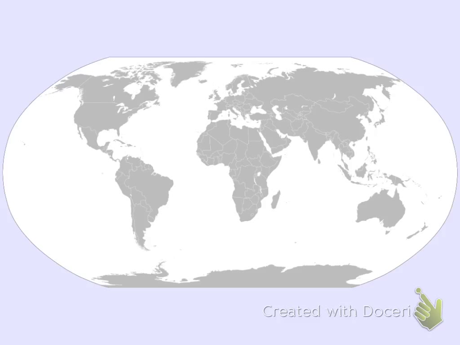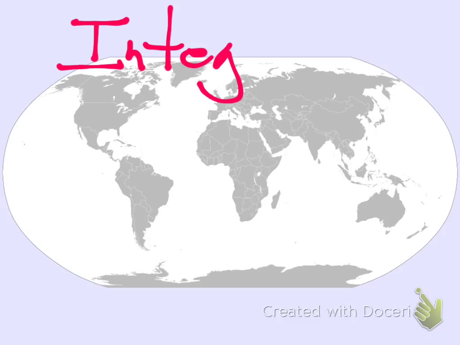This is a picture of the whole earth. And what we're going to do today in our lesson is we are going to cover integers. And we are going to study pretty much and talk about just about everything about integers. We're going to talk about what they are, we're going to talk about absolute value, and we're going to talk about the three commandments that we're going to use to add and subtract any integer.